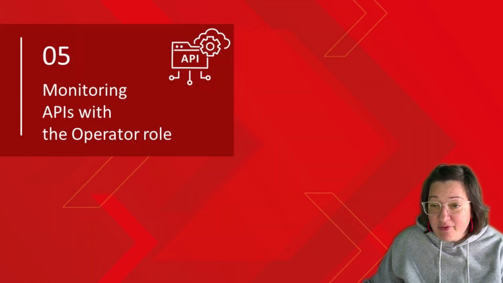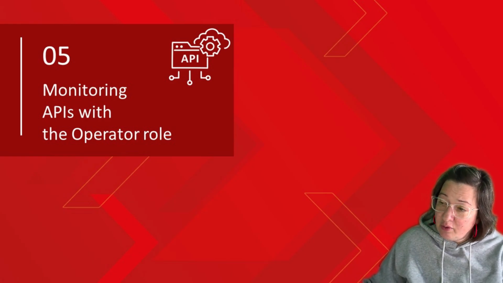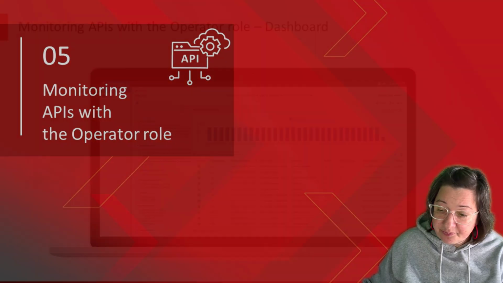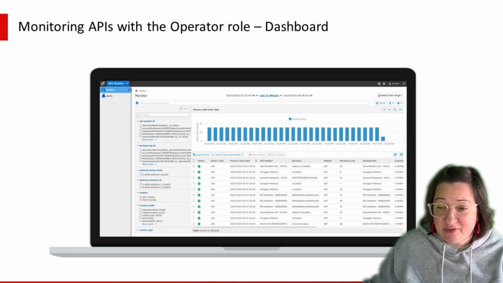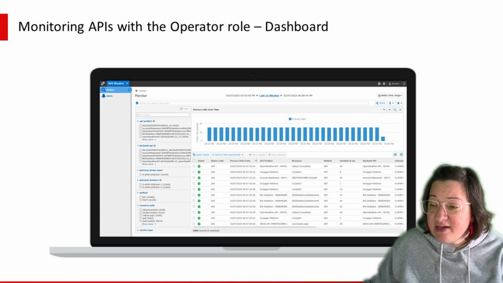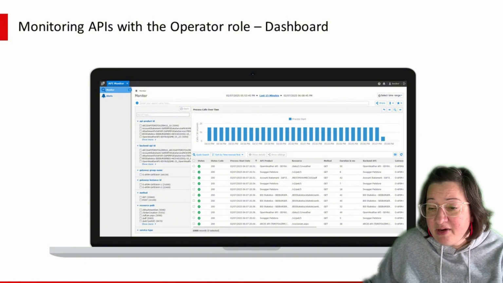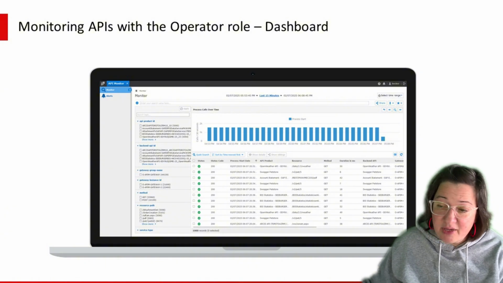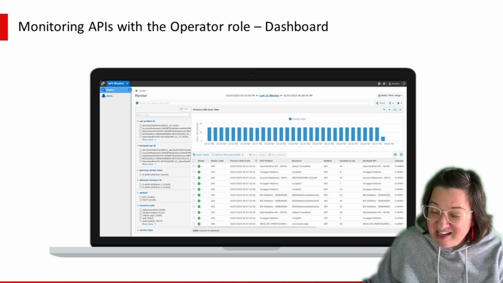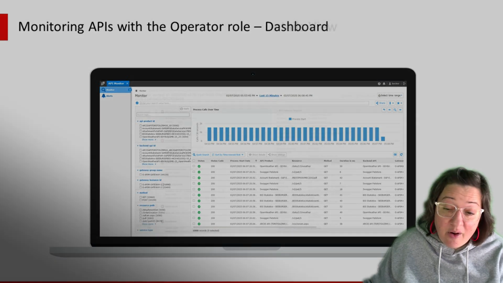The API operator uses the API Monitor app to gain full transparency over all API activities. The dashboard provides a real-time overview of traffic volumes, success rates, and error counts across the APIs deployed on the gateway. When needed, the operator can filter down to a specific API product, seeing exactly how it is being used, which consumers are calling it, and how often.